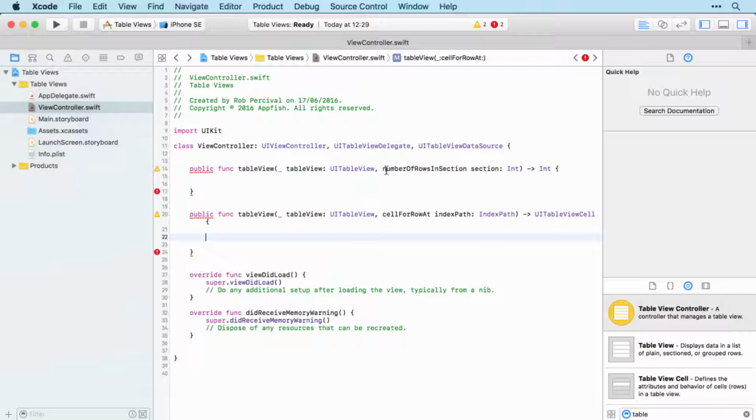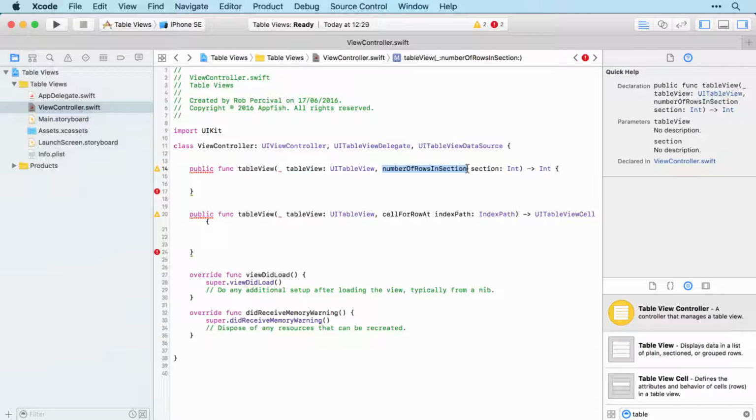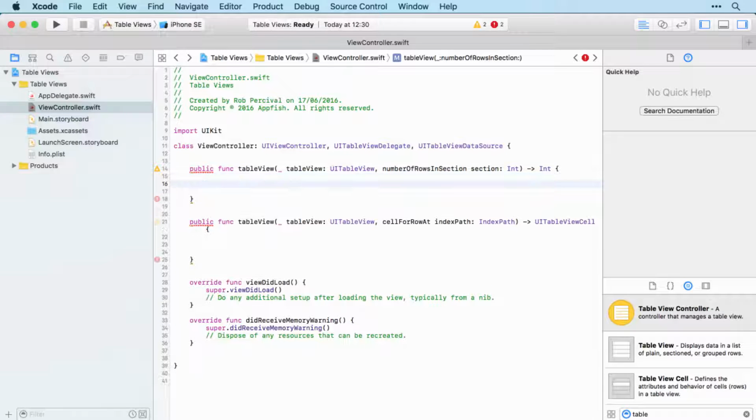This method is getting the number of rows in the section. So we're just having one section in our table. Unless you specify that you want more than one section, Xcode assumes that you just want one, which is normally the case. So this method is going to return the number of rows that we want in our table. So let's keep things very simple for now and just have one row.